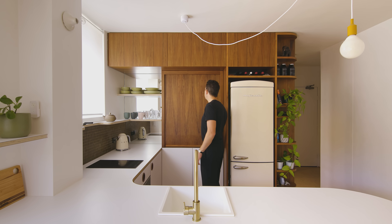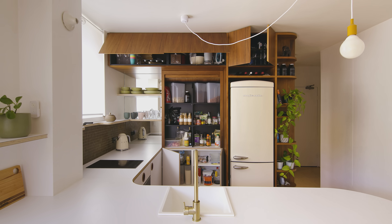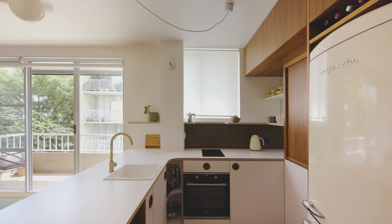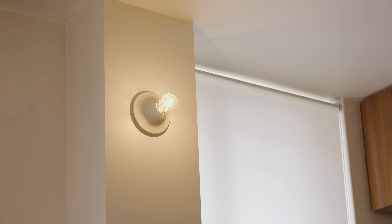The tambour door unit is great because when the kitchen is in use you simply slide the door up and have all of those things at hand. There's bulk overhead storage over the kitchen. The brown tiles used throughout the kitchen and the bathroom are a direct reference to the tiles that were here prior to the removal of the old fit-out. There's a series of small sconces fitted to the ceiling and to the walls that is a 1970s design.